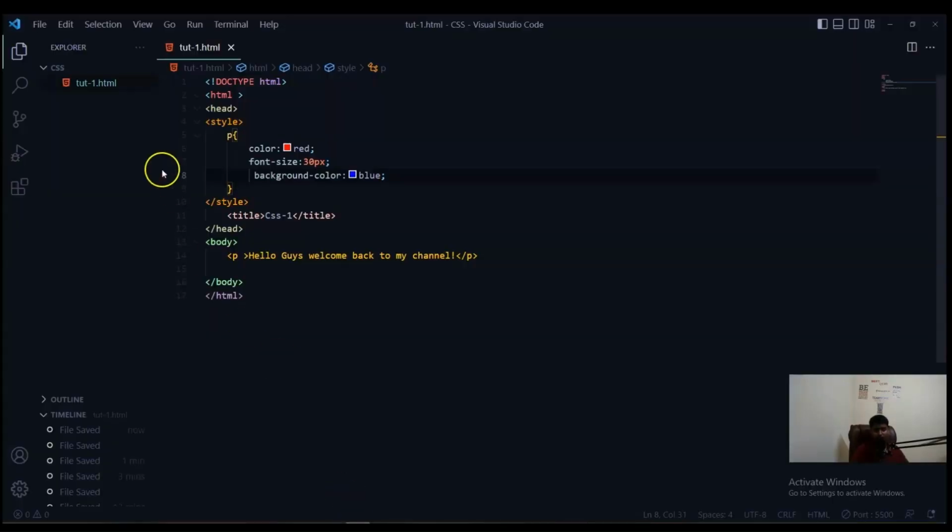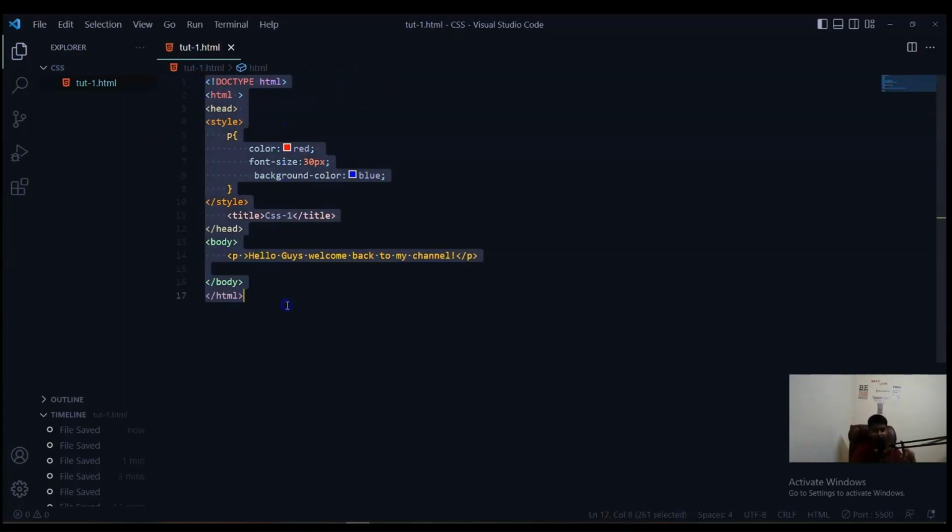Now guys, over here also we have a problem: our HTML part and CSS part are getting mixed. So guys, now the question is, can't we write this CSS part somewhere else, that is, in some other file? The way we write the HTML part in an HTML file, can't we make a CSS file and write this CSS part in that file only? The answer is yes, we can do that. So now I'll tell you how to create a CSS file.